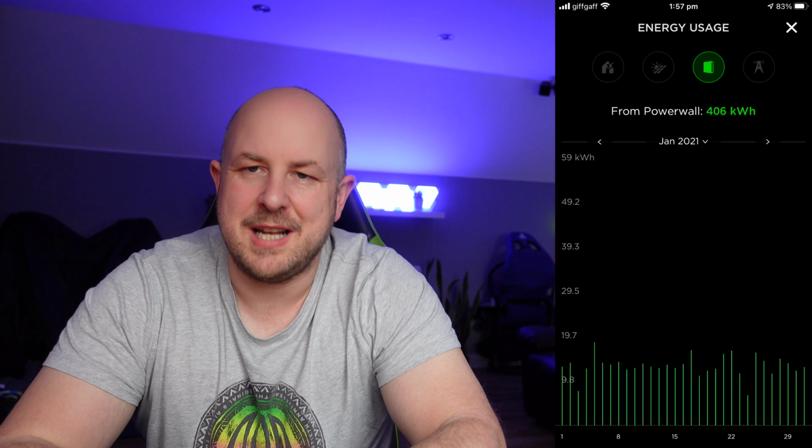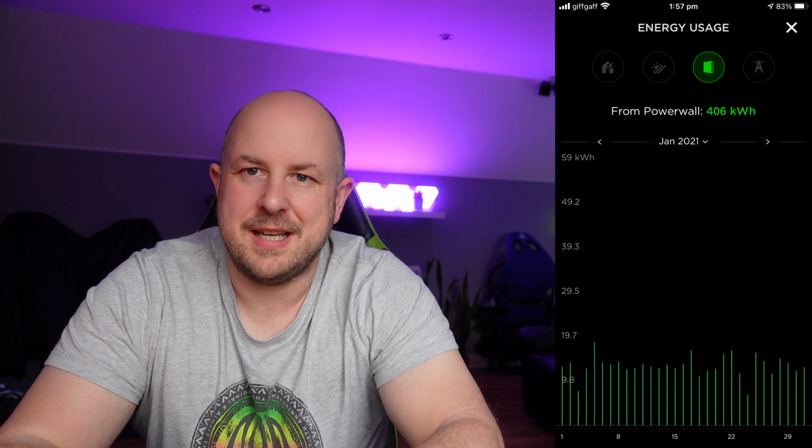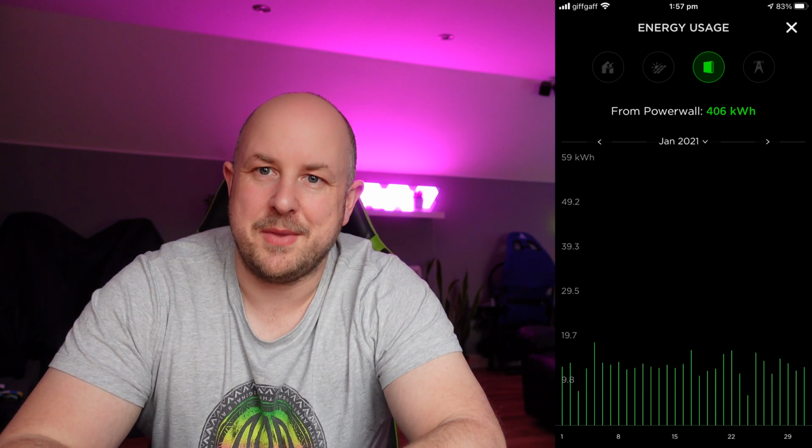And then finally, if we take a look at the Powerwall, see how much we got out. So in January, we managed to get 406 kilowatt hours of energy out of our Powerwall. So again, all the energy in the Powerwall in general is either coming from solar surplus, which is quite small in January because the weather's not been great. So a lot of it's coming, well, majority of it's coming from the off-grid energy, with a little caveat of when it is completely flat, probably like now actually, it's been overcast all day.